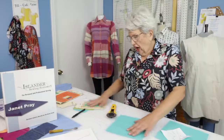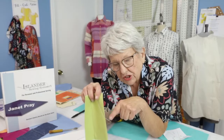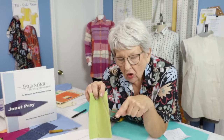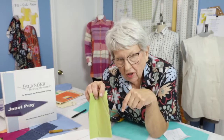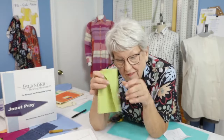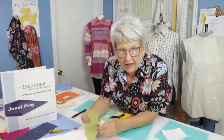Now, the final thing, and I put it in the newsletter: so many people will say to tie these threads at the end of the dart. What we do is we just keep stitching. This is way too small for you to see right now, but it's all stitched together, and then there's the little tail at the end here. Can they see that? Yeah. So this is how you'll see it in all your ready to wear: a little tail of stitched threads, and then cut it off. It will not come out. It will not unravel. In my 60 plus years of sewing, I've never had a dart come out. And I bet you've never had a ready to wear dart come out, and that's the way they're done. So no need in spending that fussy time to make a long tail and tie a knot at the end.